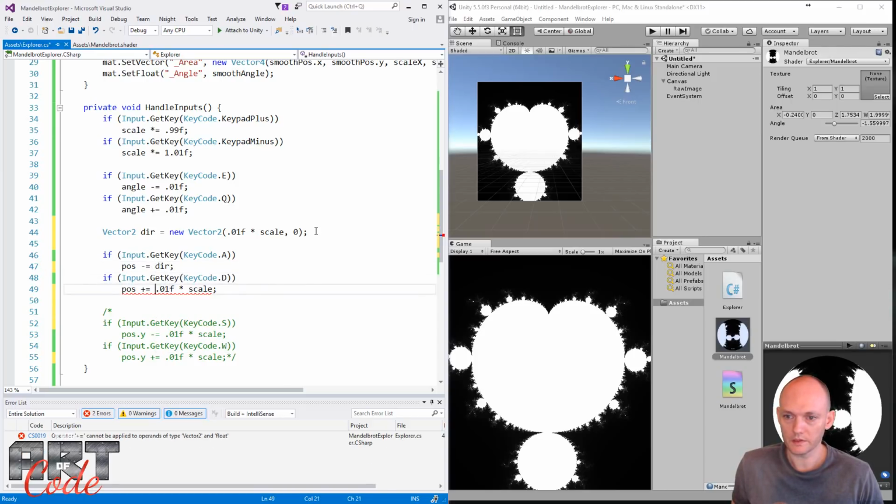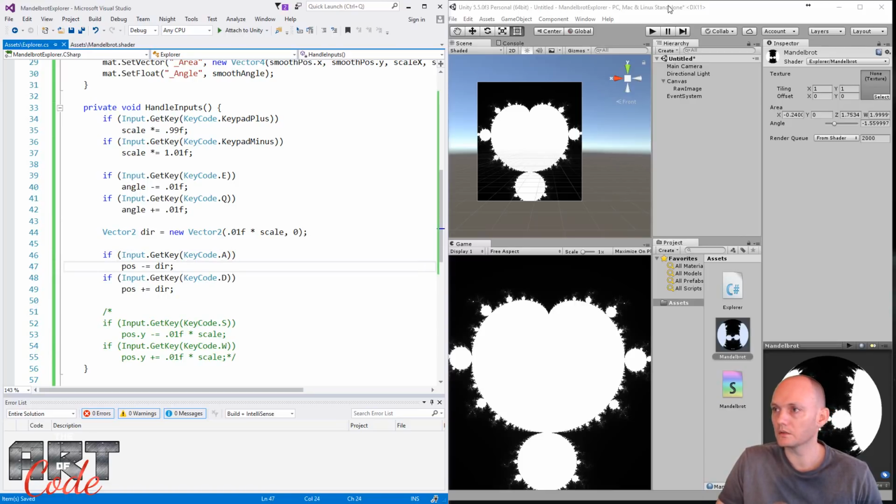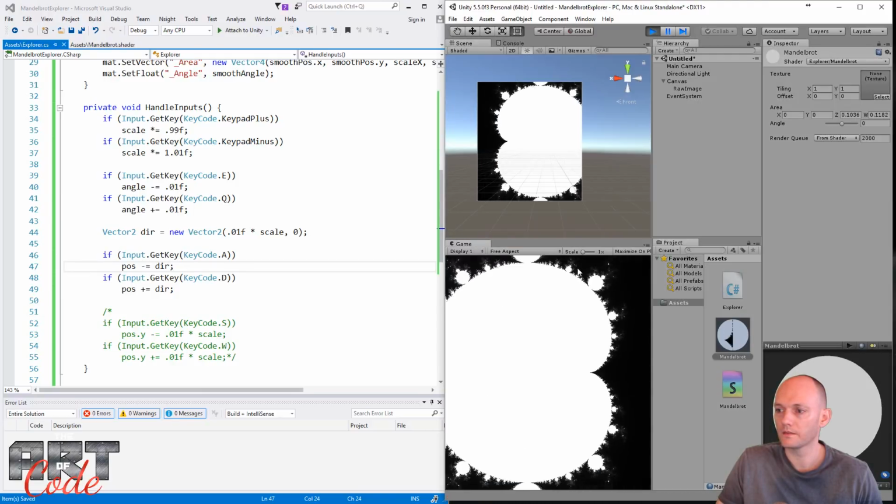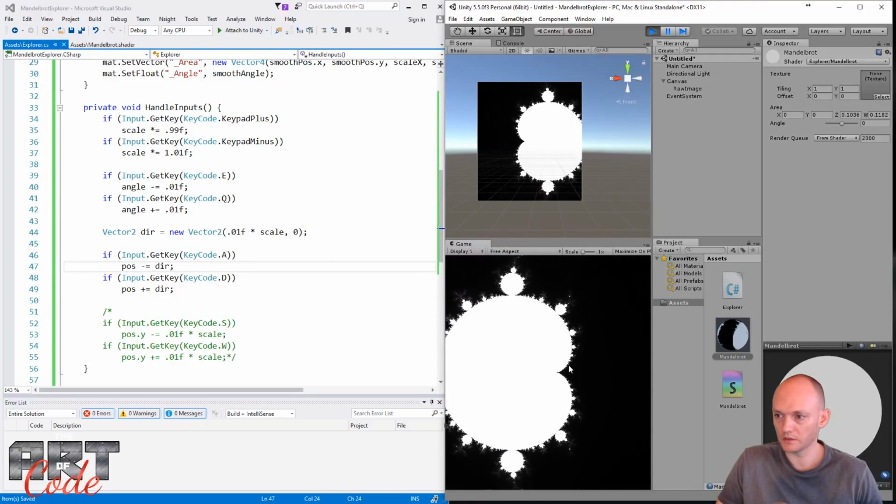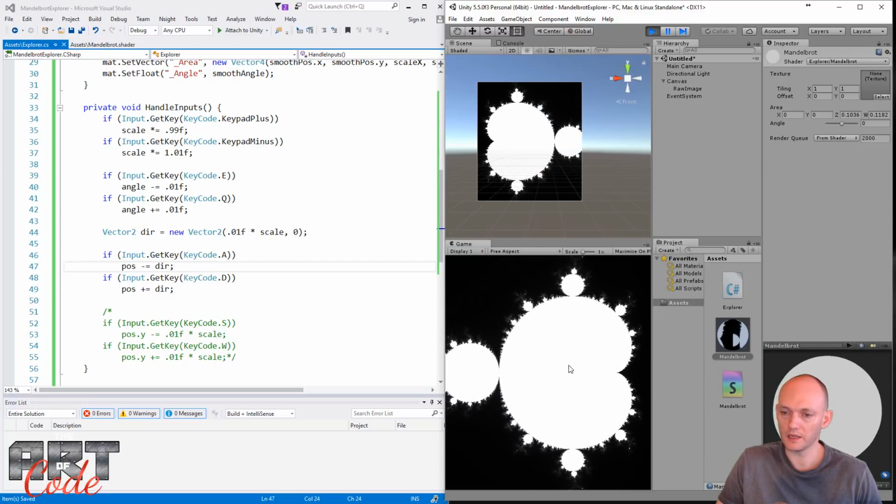Because my Y component is 0 anyway, so if I add 0, that's not going to change anything. So this is going to work just as well as the other code is. And just to demonstrate that, go over here, press play. If I press D, it still goes right, and it still goes left if I press A.